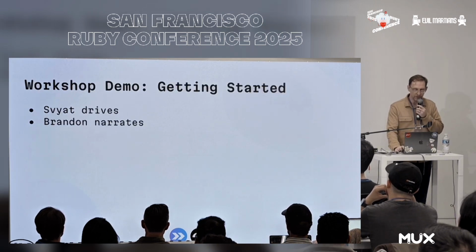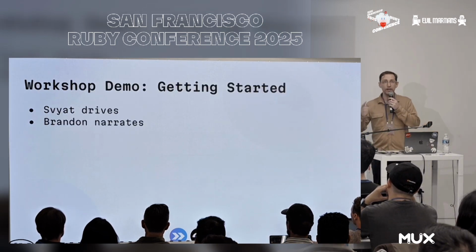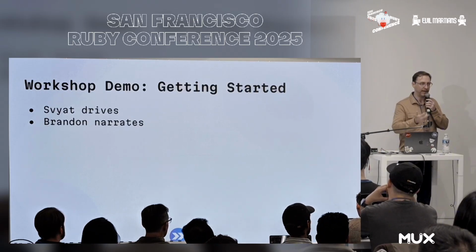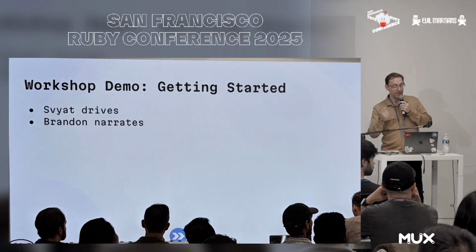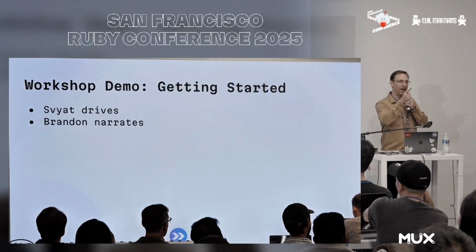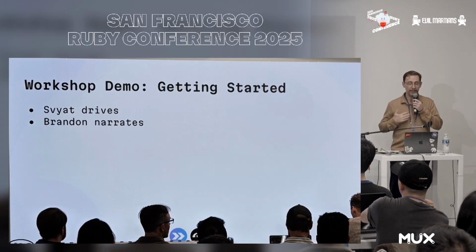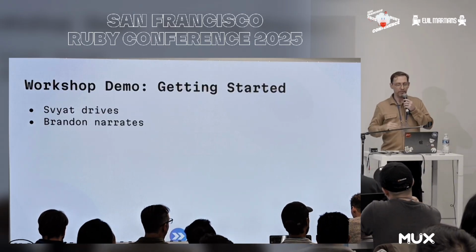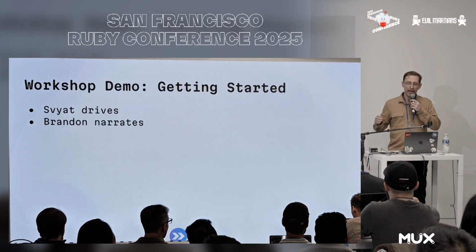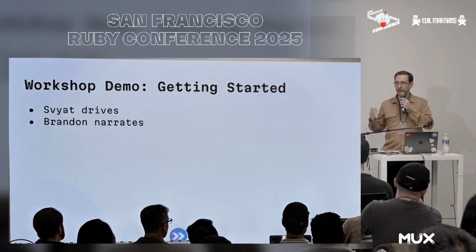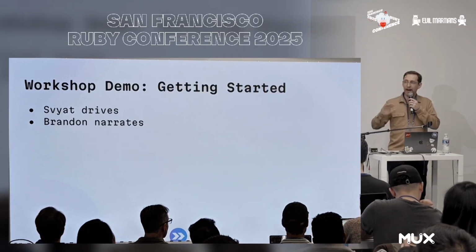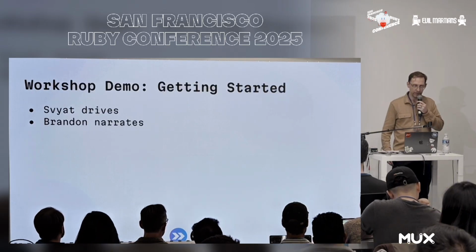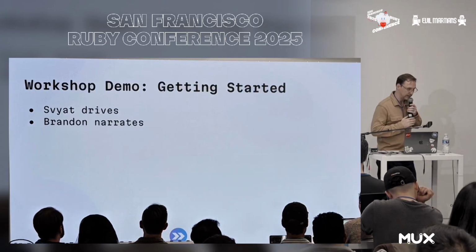Okay, so enough talking. Let's get into writing some code. Now we have two demos. Brandon's going to take over and narrate while Svyat runs through setting up a new app. This is something we'll probably just watch. The next application that we'll have, you'll be able to see the code and run it if you want. You don't have to. We'll show everything we're doing. You can just follow along if that's easier for you. But yeah, guys, go ahead and take it away.